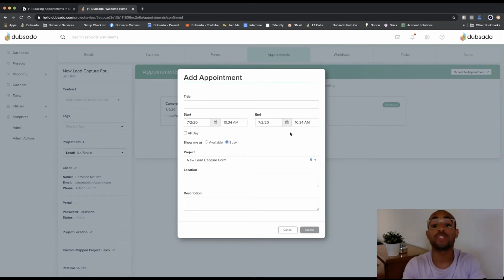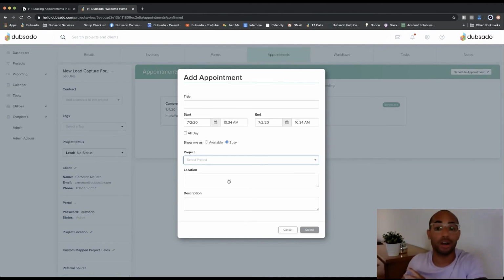What you can do is just create an appointment. It goes on your calendar. It doesn't go on the client's calendar. It only goes on yours. So you can just create an appointment in here. This works really well maybe if you want to just put in an appointment that you have at the dentist and you want to write this in there and make sure that it's not attached to any project. Technically, you could do that.